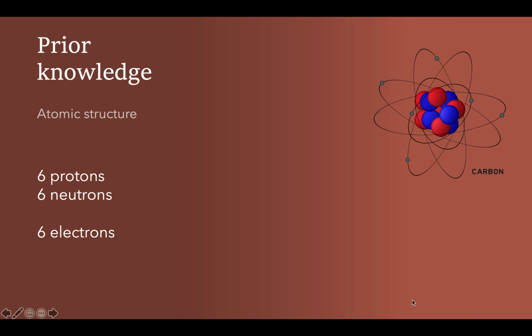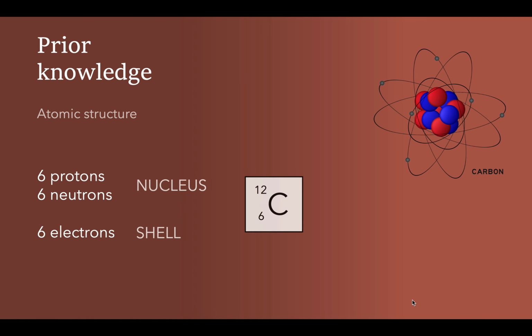So carbon is an atom. Well, you have an atom of carbon. Every element on the periodic table has an atom of that element. And like all atoms, it has a nucleus with 6 protons and 6 neutrons. And in a neutral atom, at least 6 electrons. The protons and the neutrons, collectively known as nucleons, are found in the nucleus, whereas the electrons are found in the orbits or shells that surround the nucleus.